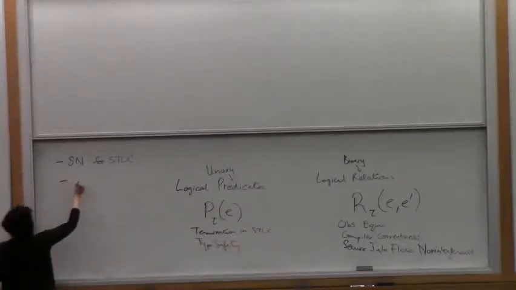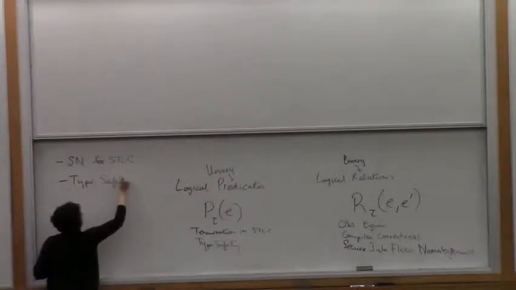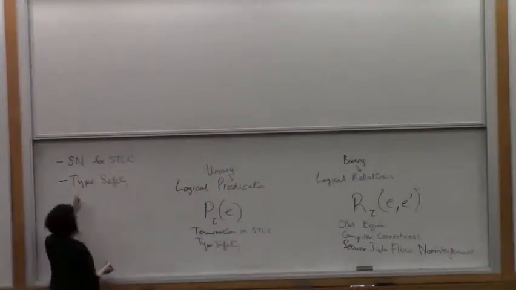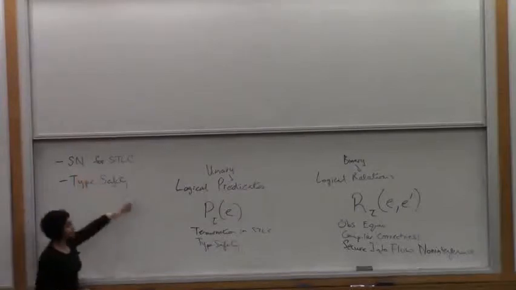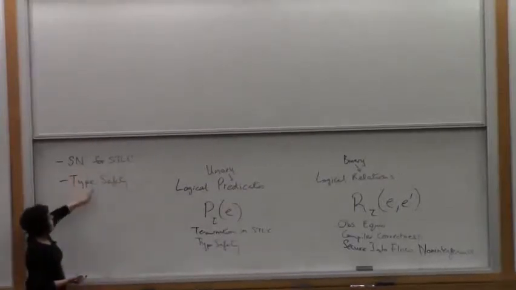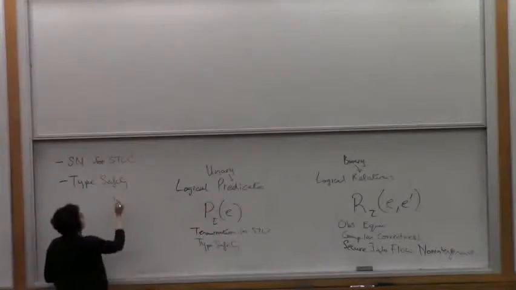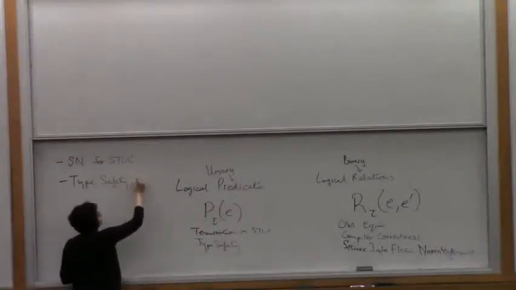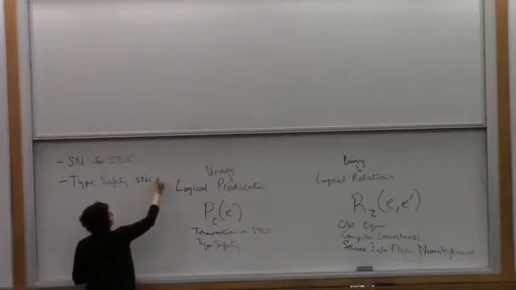So tomorrow we're going to do type safety using logical relations. And again, this is going to be a unary logical relation, because termination, proving strong normalization, is a unary property. And type safety, that a term that type checks will not get stuck, is also a unary logical relation. I'll start off by showing this for the simply typed lambda calculus, and then I'll add recursive types.